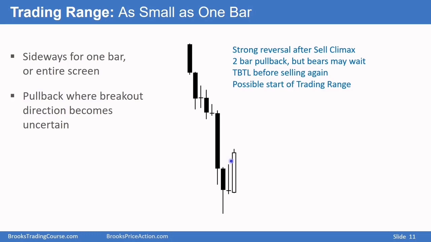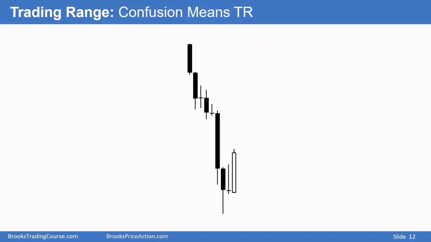Pretty strong reversal up, micro double bottom, down, up, down, and sell climax. When you look at it, do you think that this is a bear flag, a pullback? Do you think that we're going to go down? Or do you think, oh, that's a pretty big bar up. I'm a little bit confused. So big down, big up. Plus we went up and down on this bar and then up again. So when you look at that, are you thinking pullback or are you thinking confusion? If you're thinking confusion, that is one of the hallmarks of a trading range.